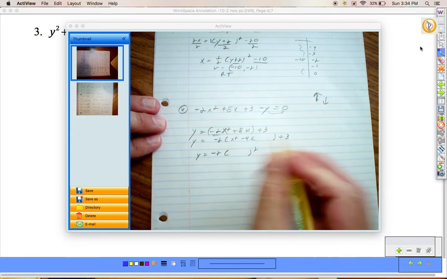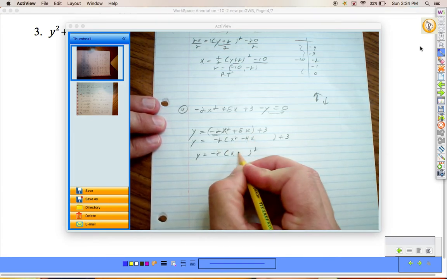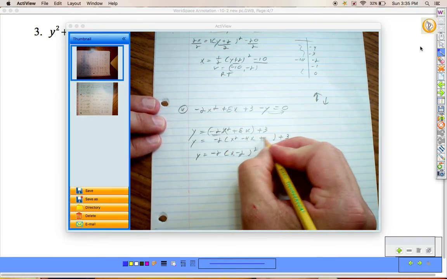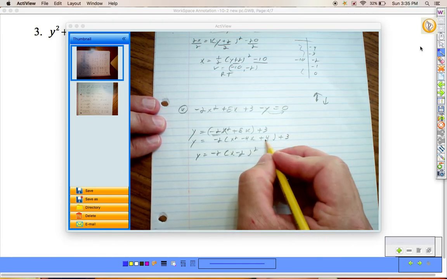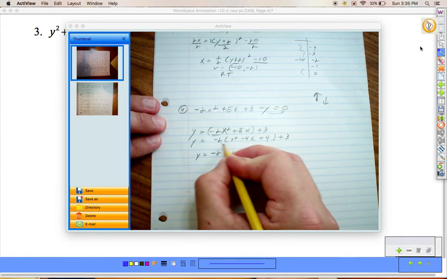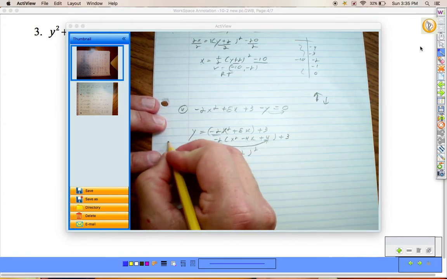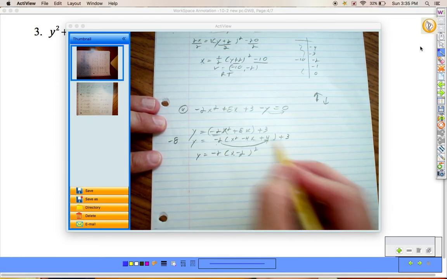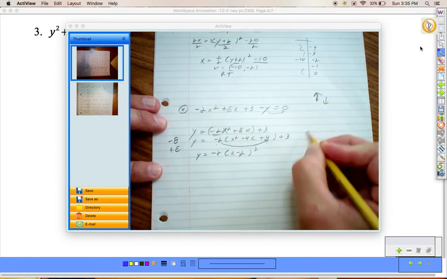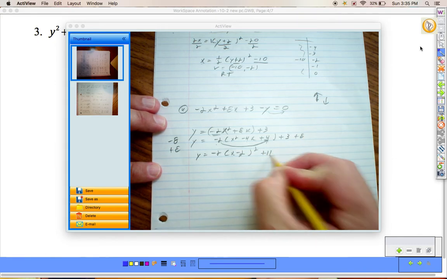Now I'm going to complete the square. Half of negative 4 is negative 2. Squared is a 4. But, common mistake, this really isn't a 4. I wrote a 4 in that spot, but it's really a negative 8, because it's negative 2 times that. So now to bring it back, I'm going to add an 8 and get 11.